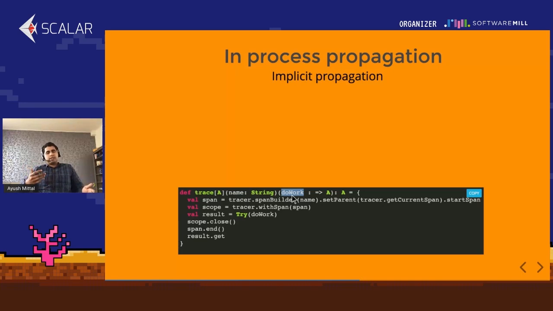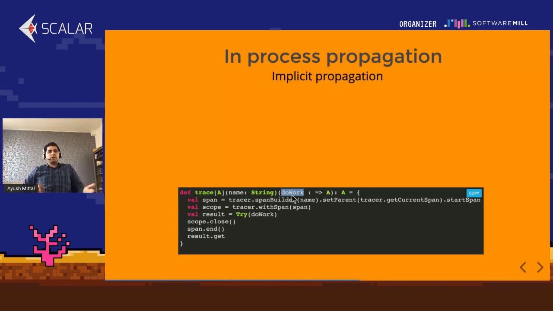The span must be started before the work is called and it must be ended after the work is done. And we should also be able to capture data from the previous spans. Whatever span we create when executing do work must be linked to the previous span if it is already present in the system. So how do we do that?